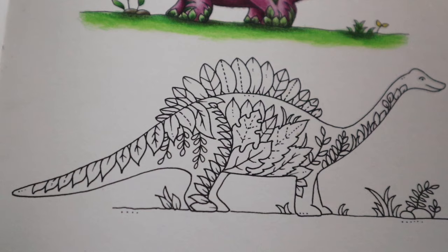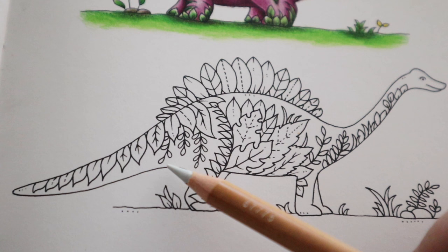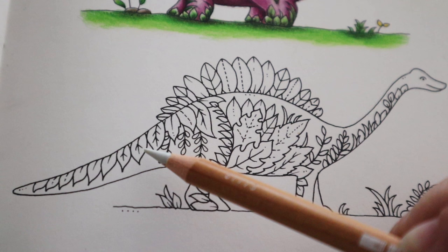So just using this, and this is my colorless blender, I just want to use this to show you. Down the bottom here is where I want my darker shadows to be. So I'm thinking I want my lights up the top, and this is what we did with the other one. I just really wanted to point this out first.